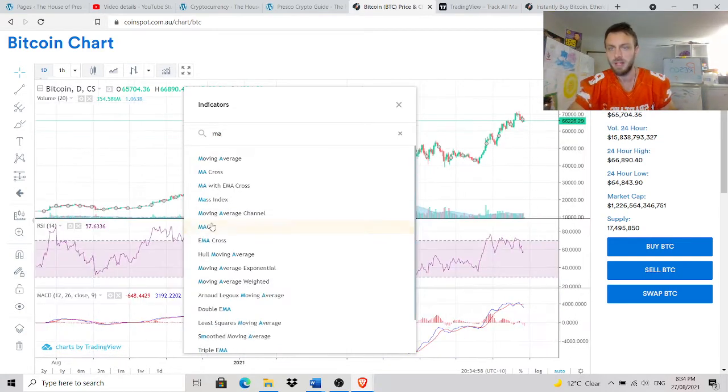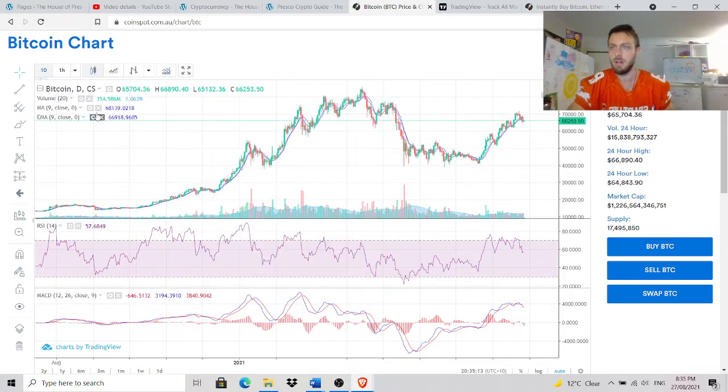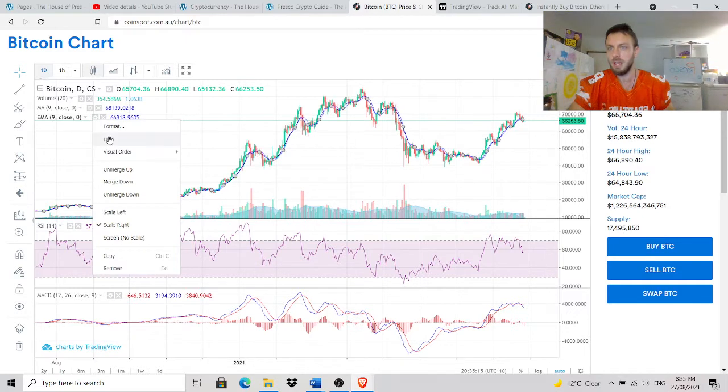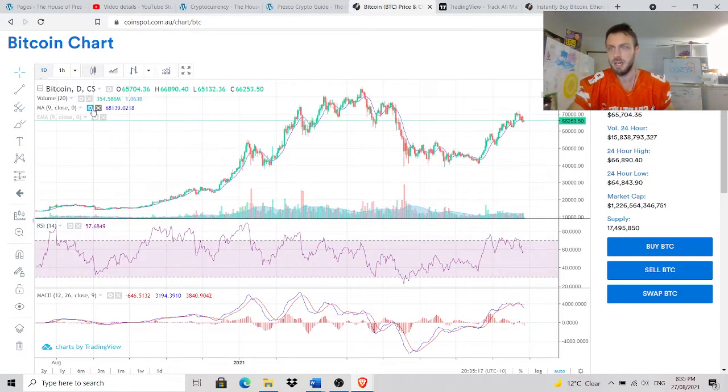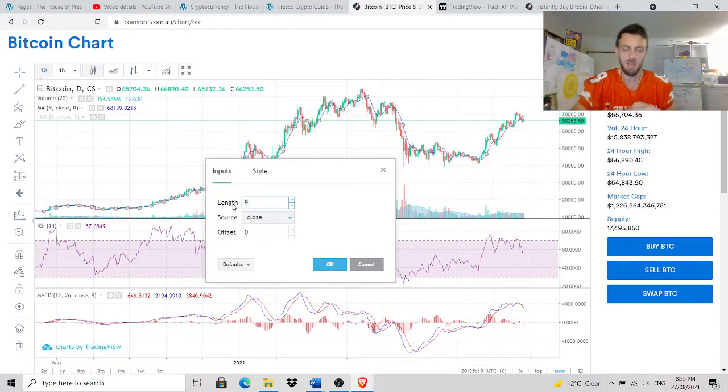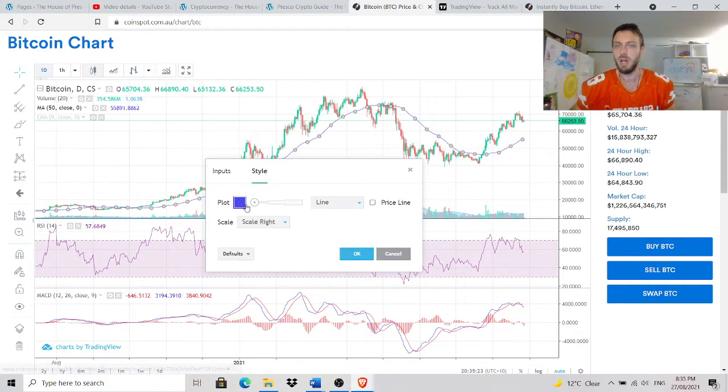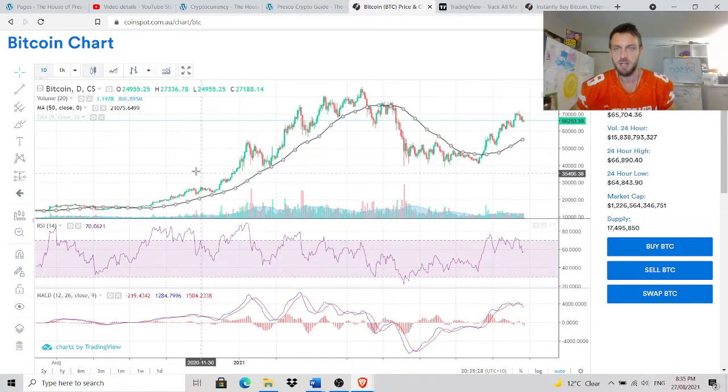So obviously we've got the MACD. We've got the moving average. And I want the exponential moving average. Well, that's across, so there's 2 of them. Moving average exponential. Okay? So I'm just going to hide the EMA for now, so we don't need to see that. It's just going to be a little bit confusing. We're going to bring up the 50-day moving average. Okay? We can change all the colors in that. Let's just make it black for now so it's easy to see.